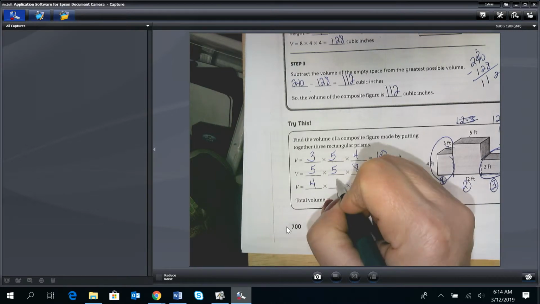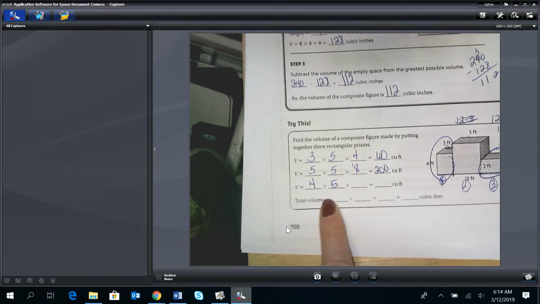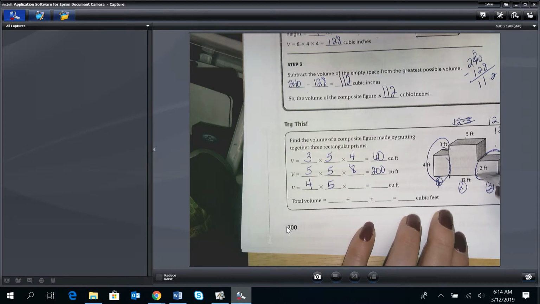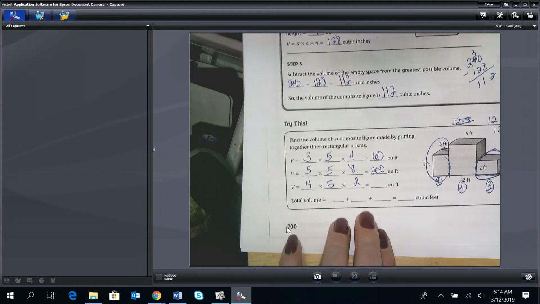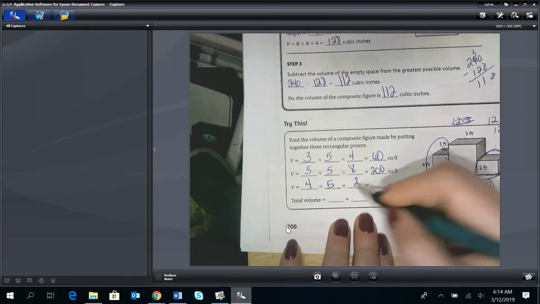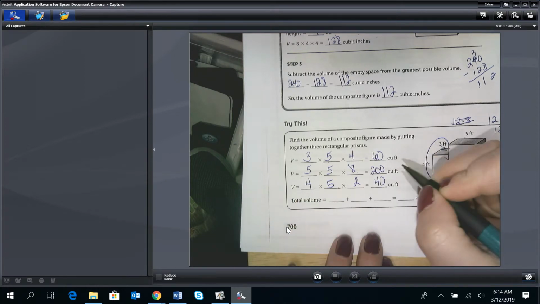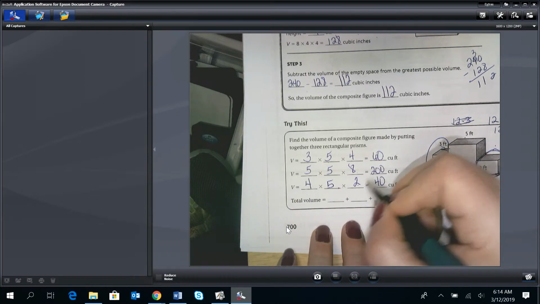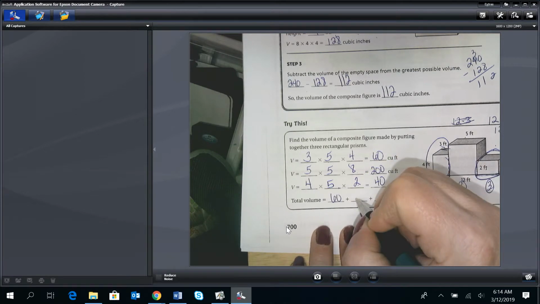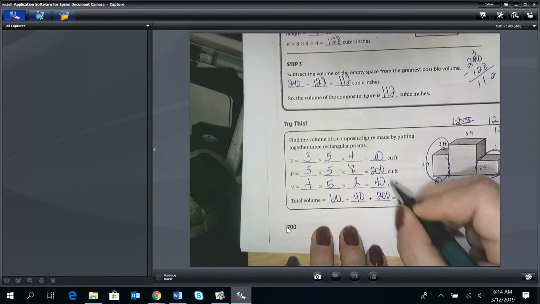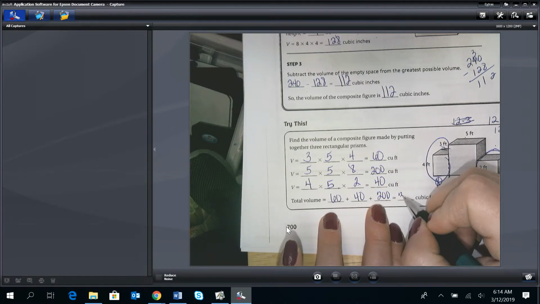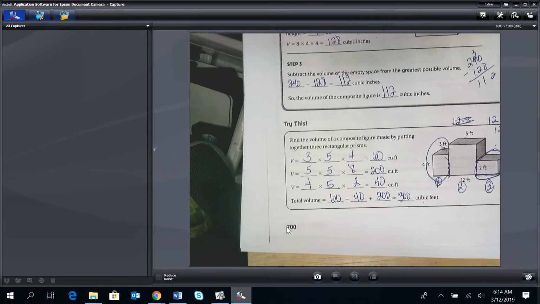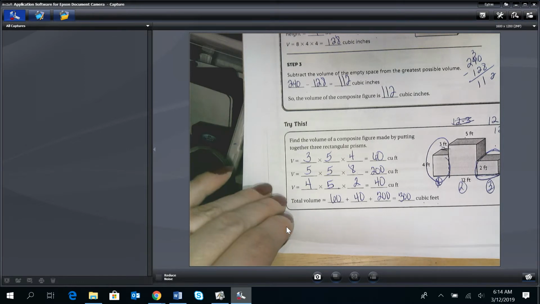My width is still 5, and my height. All right, my whole height was, it tells me right here, what's my height? 2 feet. Could I have figured that out from here? Probably. 20 times 2 is 40. Now if I add that all together, I get 60 plus 40 plus 200. I like to set them up on my commutative properties and switch them around because this is 100 plus 200. It's 300 cubic feet, the whole thing. So it's just a matter of figuring out your strategy and how you want to do it.